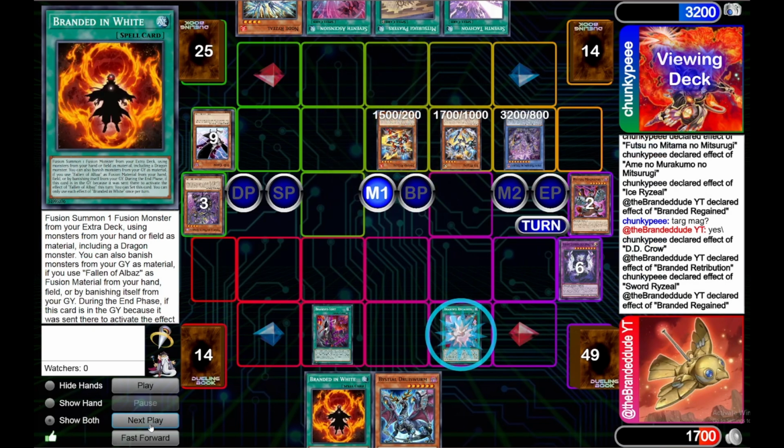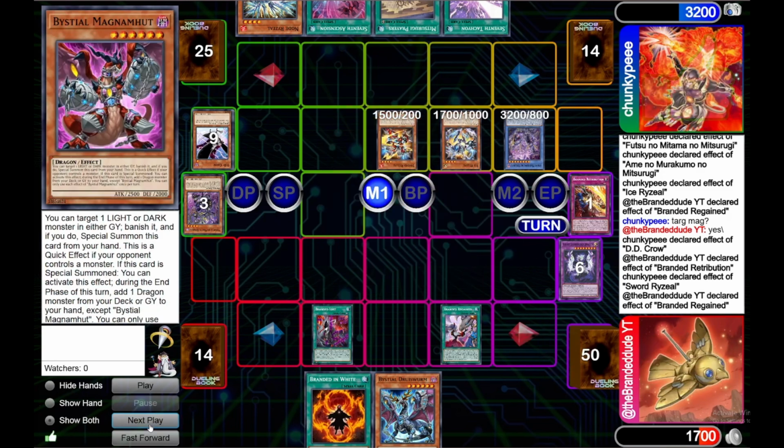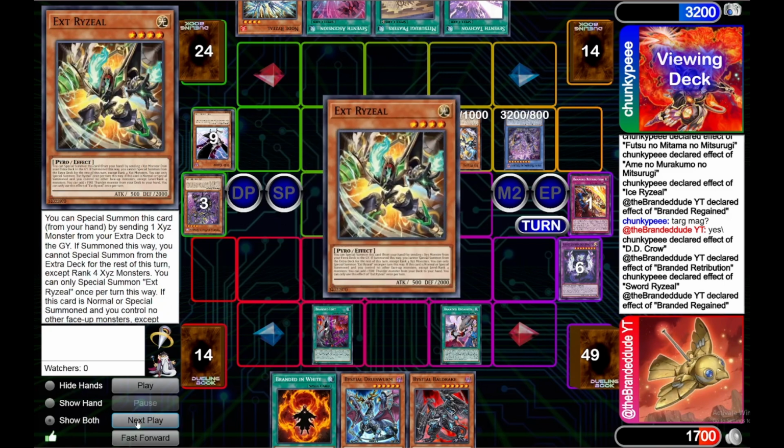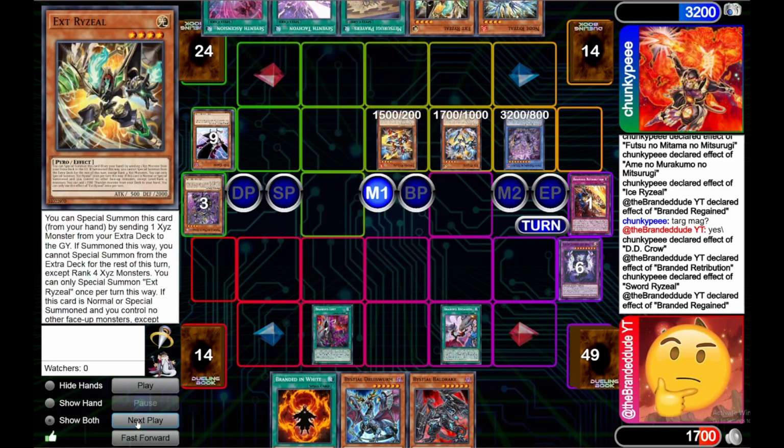Moving on, summon Sword, and then Chainlink to Regained, shuffling back Magnemite to get a draw, hoping to draw into a Bestial so that we can summon more bodies. And luckily for us, yes, we do get Boldrake. Opponent then searches for Extorf Sword.